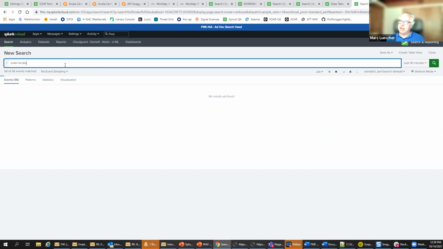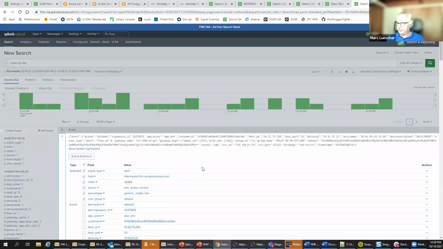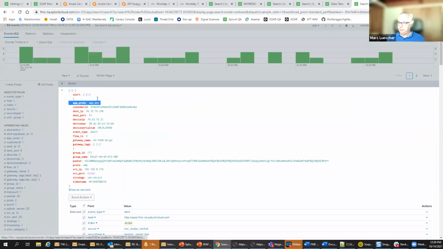That means if we run pretty much Aruba data now, you will see if you look at a transaction, it's a JSON formatted response. And all you need to do afterwards is pretty much export or extract the fields. Because it's JSON, it's usually already done for you. So you just need to use the fields and build your corresponding views, searches, alerts, and dashboards.